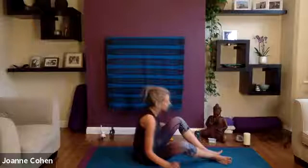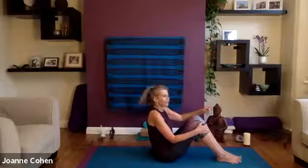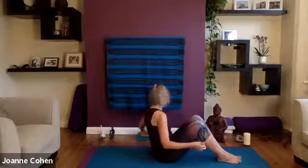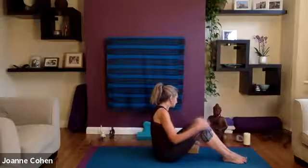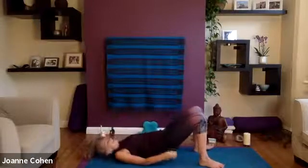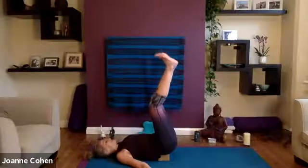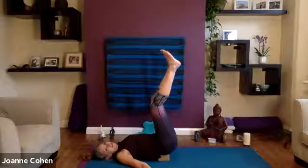Yes. So I want to give you a couple of options here. For those who have a shoulder stand practice in the portfolio, to take a shoulder stand or a plough pose. For those who aren't so practiced or who may be rather pregnant, not advisable, but what you can do is take a block, place it underneath your hips and take a supported inversion with the legs up, which I highly recommend.